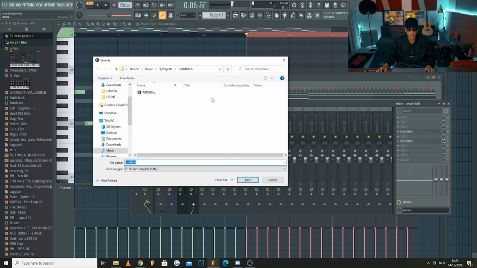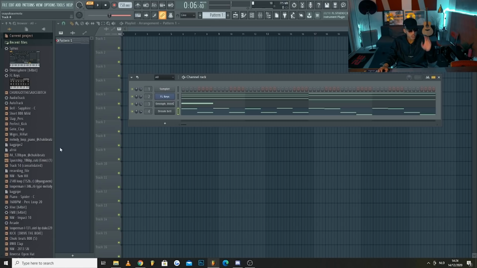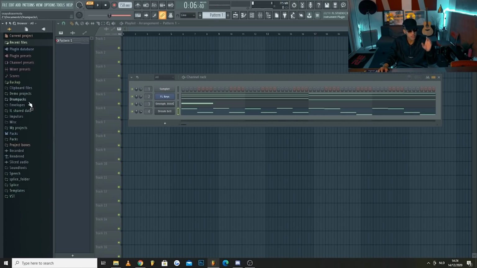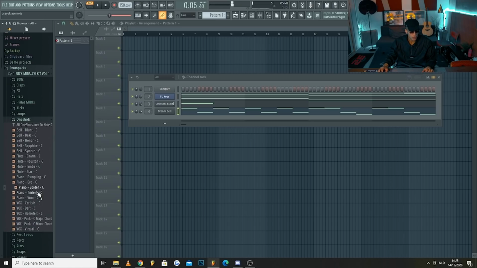And now the only thing I might still add is maybe like a one shot sound or something like that, that just creates some momentum in the beginning when it hits. Let's use this piano.